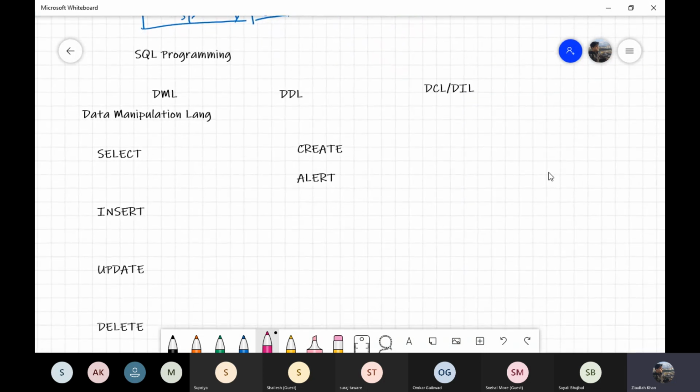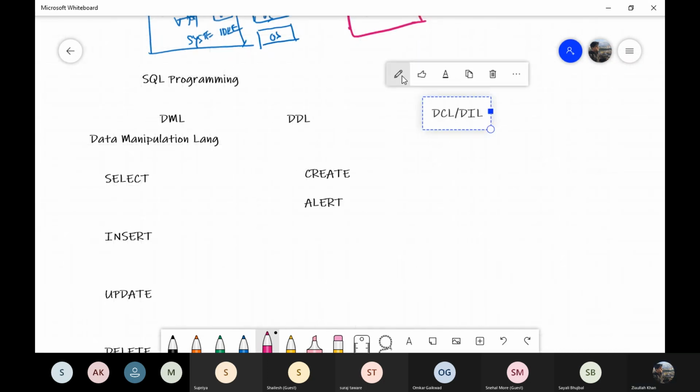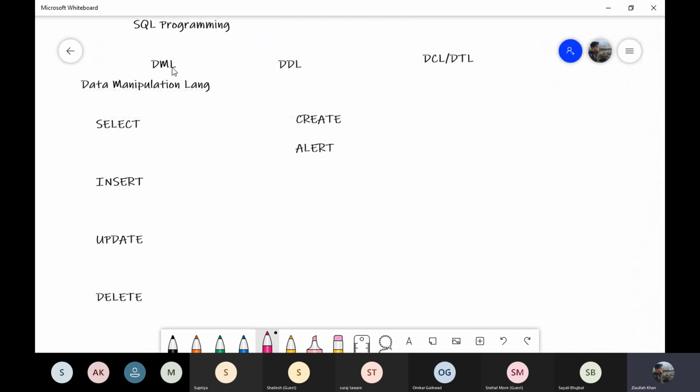There are four types of programming that you can do in SQL. They're called DML, DDL, DCL, and the fourth is DTL, data transaction language. We saw DML at length yesterday. We saw the select statement.